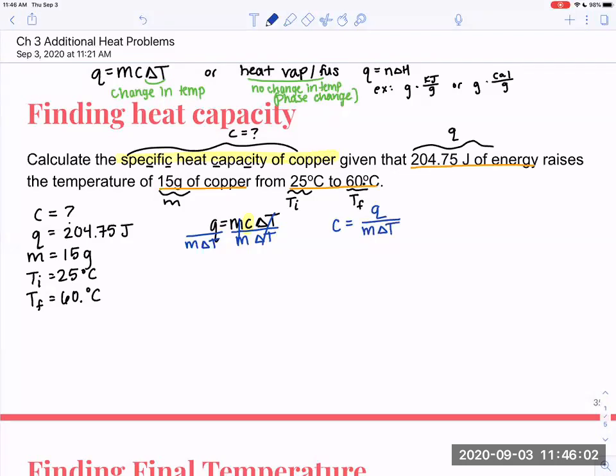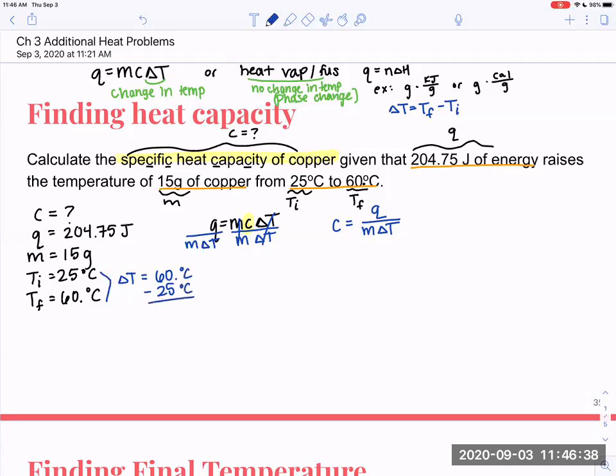Now notice that I have a delta T, a change in temperature. So it's helpful to remember delta T is always equal to your final minus initial. You always go to where you're going to get and then look back on where you were and how much you've changed after you've gotten to the end. You can only really tell how much you've changed after you get to the end and look back. So we do final first, then we can look back to our initial. So I can really say here delta T is equal to 60 minus 25. I'm going to put that decimal in.